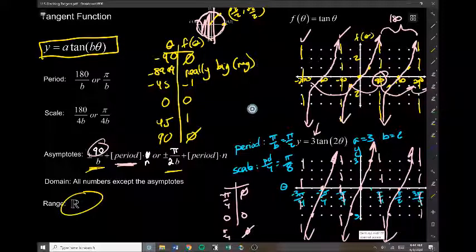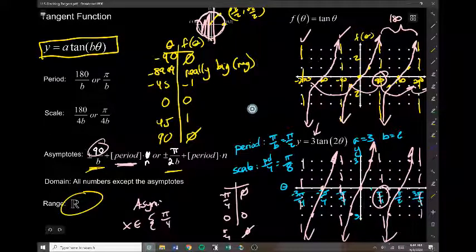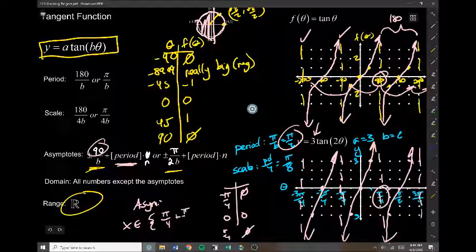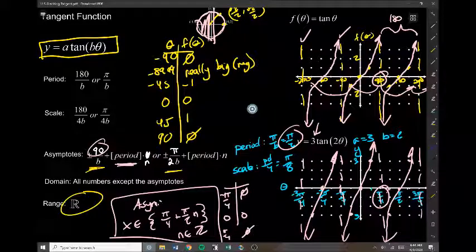The domain of this function would be, well, it's easiest first to do the asymptotes. The asymptotes of this function are going to be that x is in the set, and again, I just pick one to start. I see there's an asymptote at pi over 4. So I just write down pi over 4. Then I'm going to add the period, and the period of this was pi over 2, times n, where n stands for any integer. Those are your asymptotes. That means that for my domain, I could just change the word asymptote to domain, and it's everything but the asymptotes. X is not in that set as my domain.